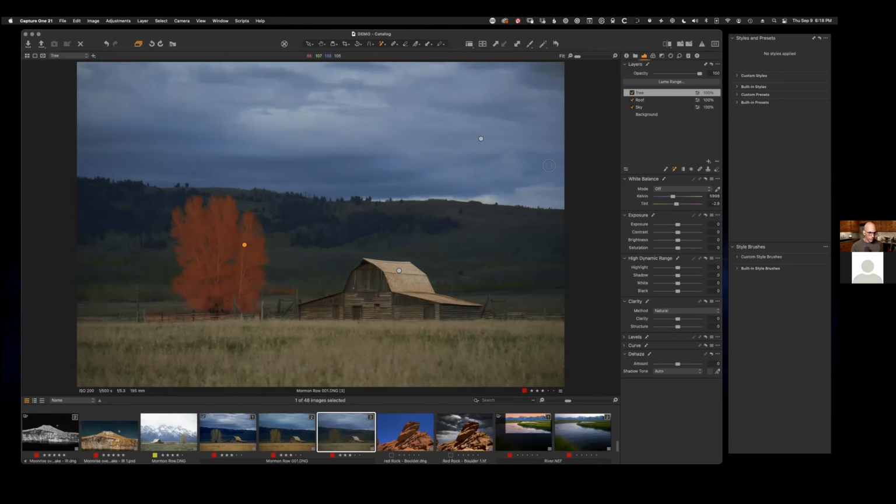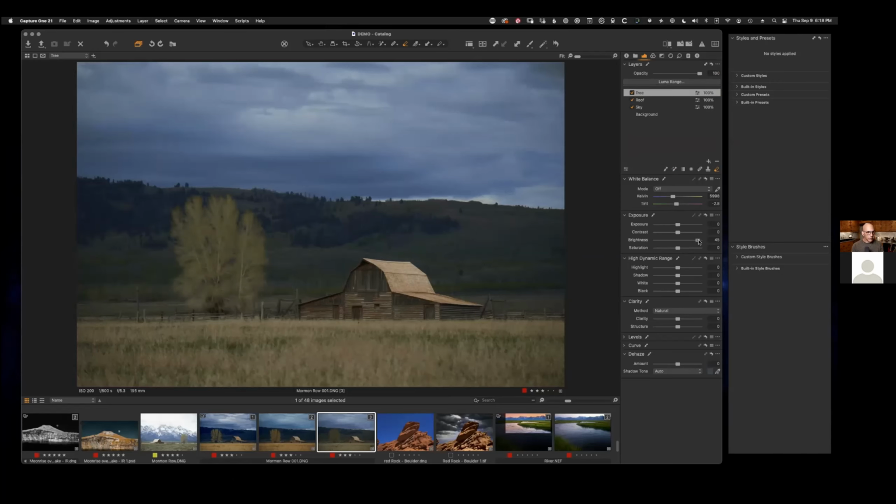We have a little bit of overflow over there, which I can grab the eraser tool. I can come in and clean that up. Right click, opacity. There we go. Awesome. So now you turn off that mask. So now I can kind of mess with that tree a little bit.